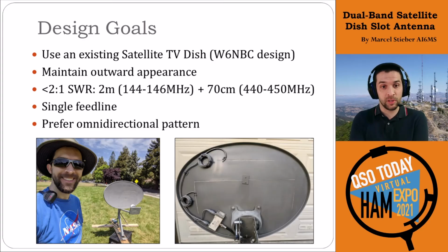The outward appearance of the finished product is pretty similar. We lost the DirecTV logo. Sure, I could paint it back on with black spray paint, but I don't think that's really critical. The 2:1 SWR, we definitely met this. The antenna is actually quite broadband, so we exceeded these specifications.